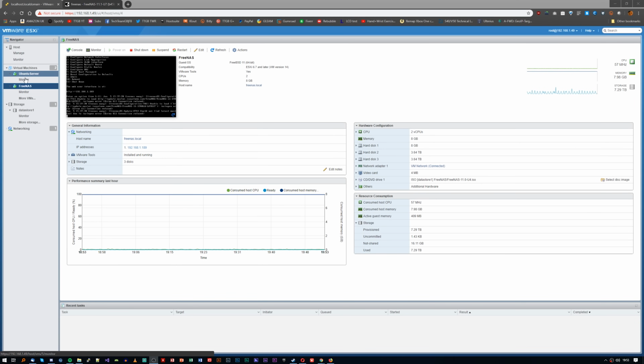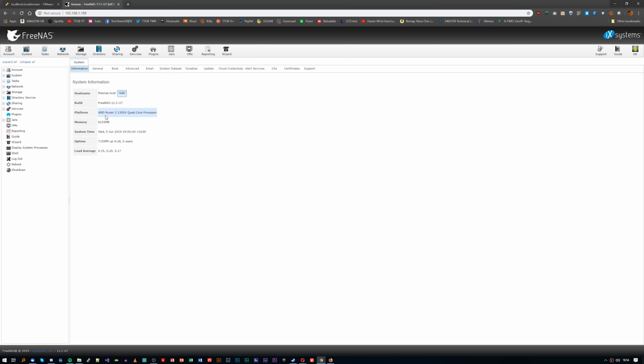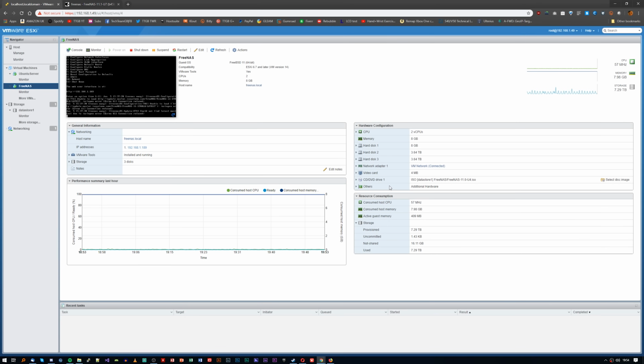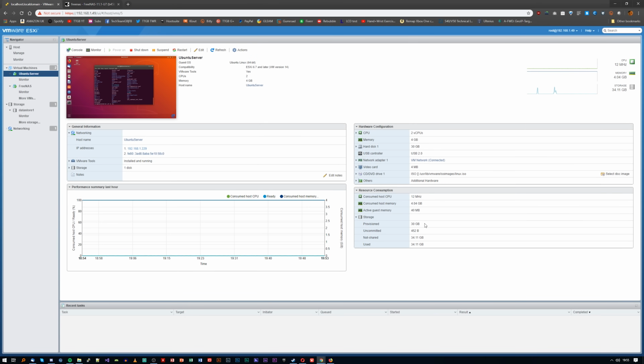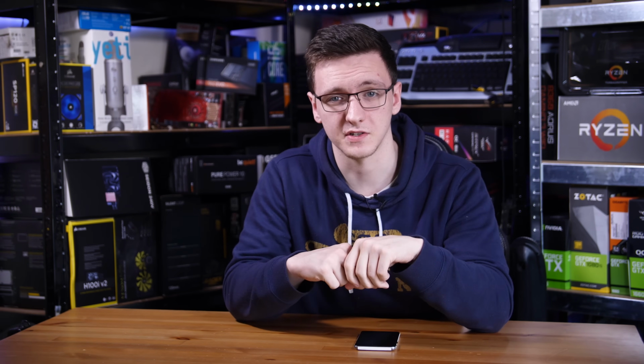I have a FreeNAS VM that handles the two Seagate Ironwolf 4TB drives in a ZFS mirrored volume that's shared across the network. And then I also have an Ubuntu VM that's running, which is effectively just a sort of Ubuntu server that runs stuff like web development and testing, and also a few web bots too. This is really handy for me as it lets me run multiple operating systems from one PC and lets me make better use of the hardware that's already going to be powered on anyway.